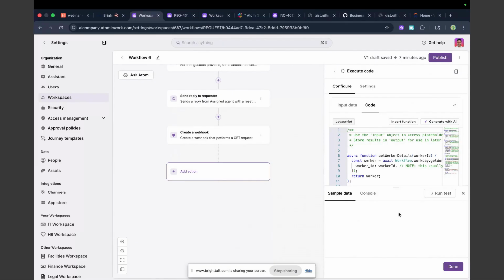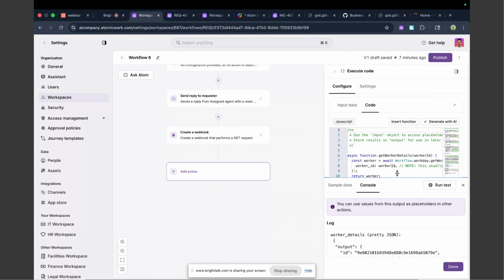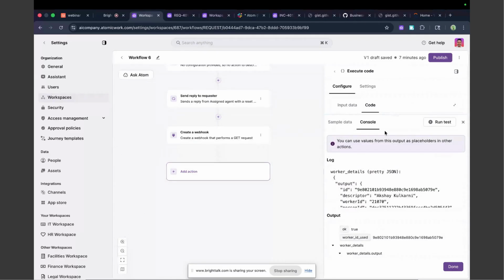So when you say the library of actions here that you're seeing is part of the code actions, this is the default actions that are available within our system. But the idea is that with execute script, execute code itself, you can extend it to any API that Workday might have exposed from their end. Correct. So that's a new capability that we are building that's currently not in the platform, but that will allow you to extend to any API call.